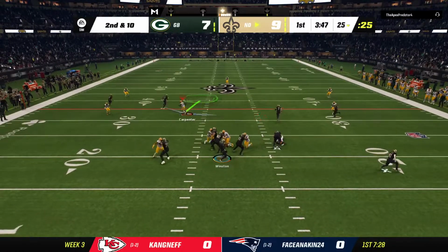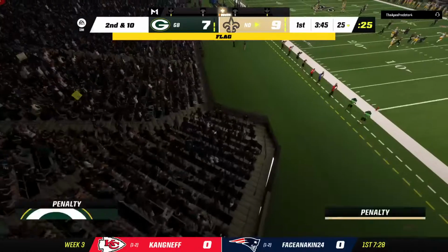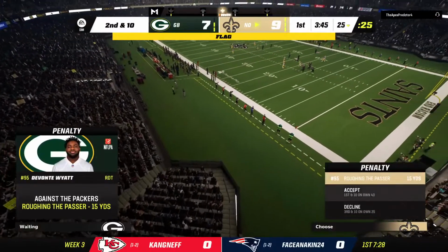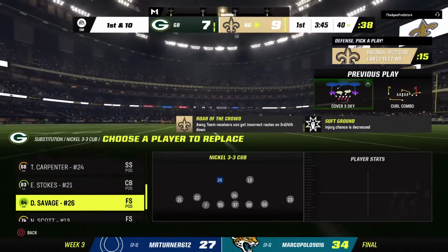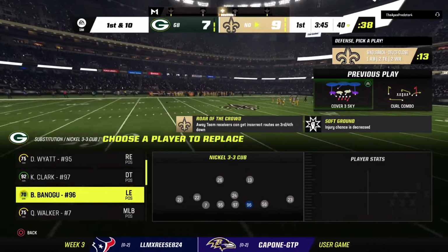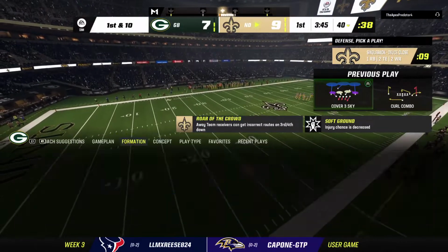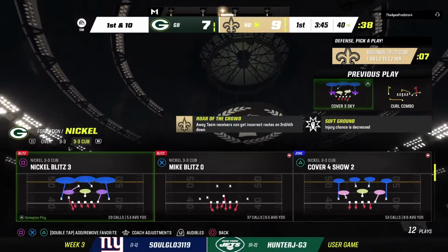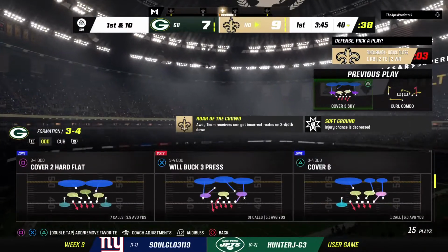Now Winston. Pass incomplete, but the flag in the backfield, and this might be a roughing call. So certainly a defensive mistake here in the first quarter, getting hit with a roughing the passer call. And that hurts not just because of the yardage you gave up and give them a fresh set of downs, but that brought the home crowd into this one. And when you go on the road, your job is to silence the crowd, not energize them.